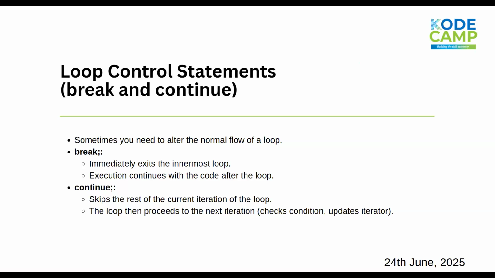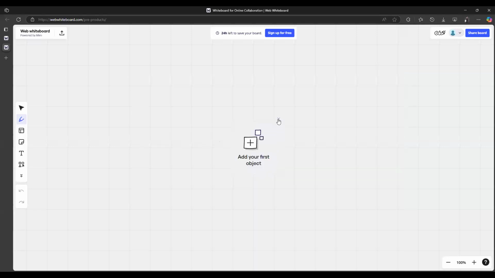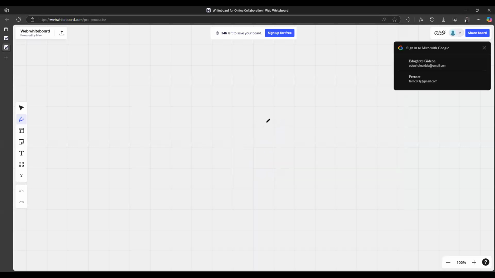Start the whiteboard. All right. Let me know when you can see my screen. Okay. Can you see my screen? Yes, we can. All right.